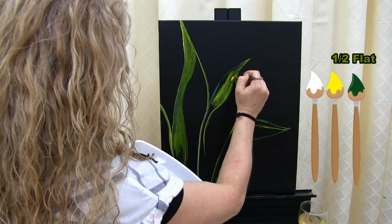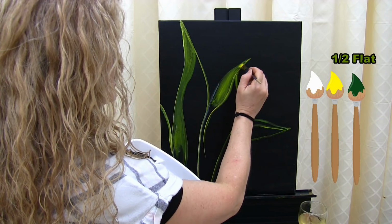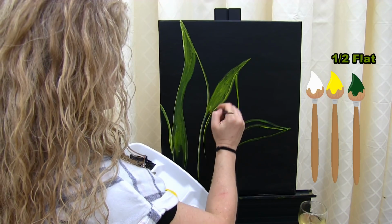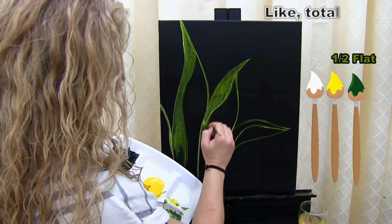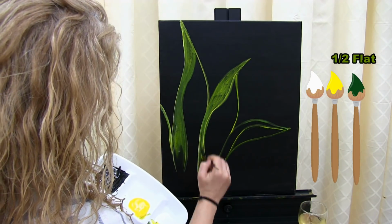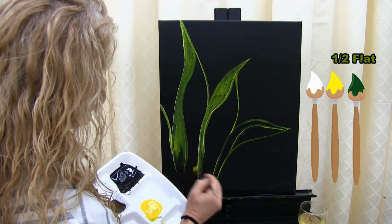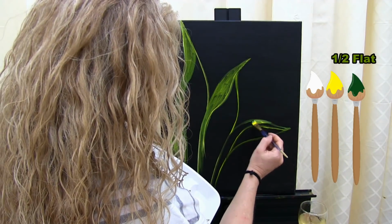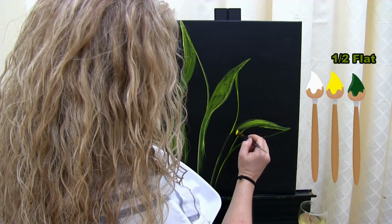So I have put 2 steps into this painting to get these leaves to look really nice. So know that they're not going to look totally awesome after this step, but just kind of bear with me, and you'll see at the bottom how I'm just letting it almost trail off into the black. And again, I'm still just using yellow, green, and white for this exterior piece of the leaf.